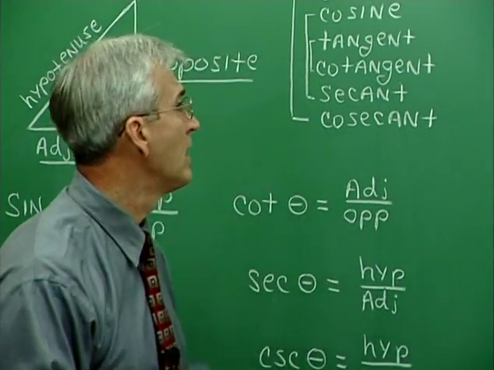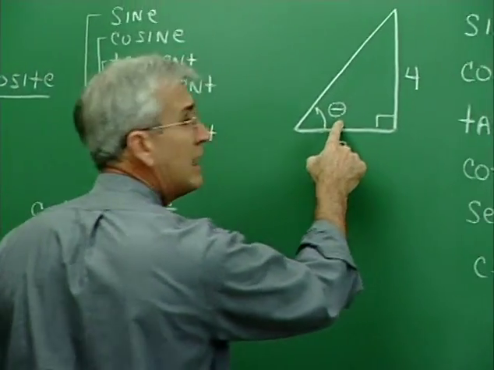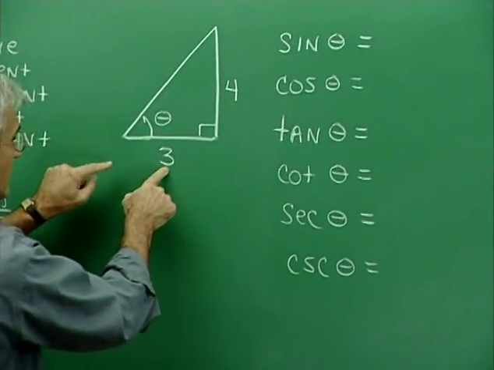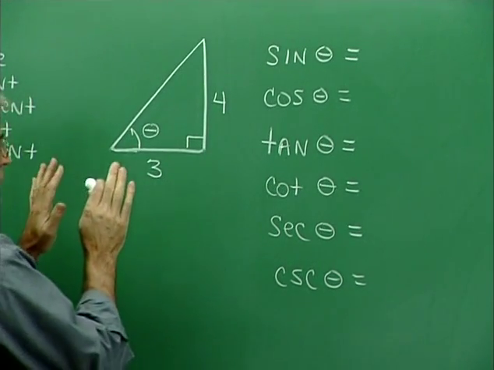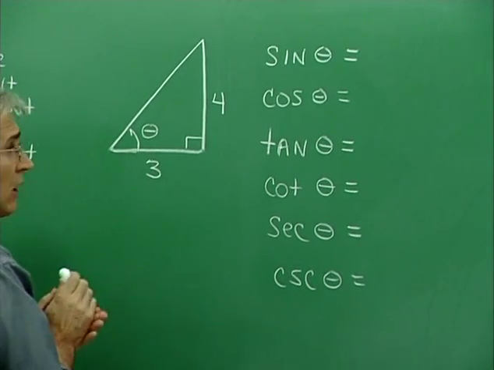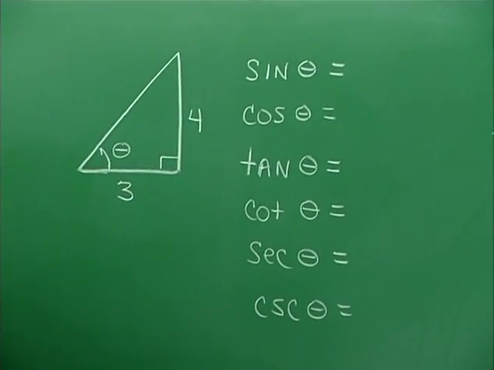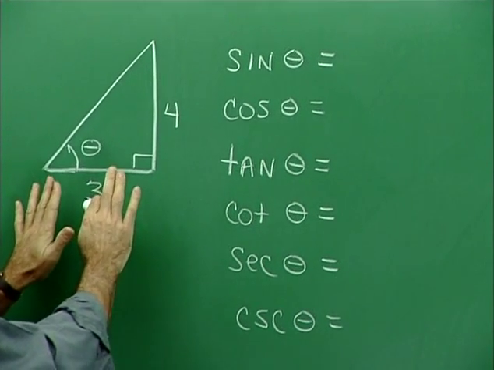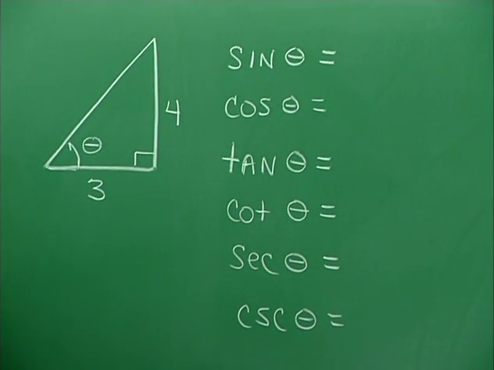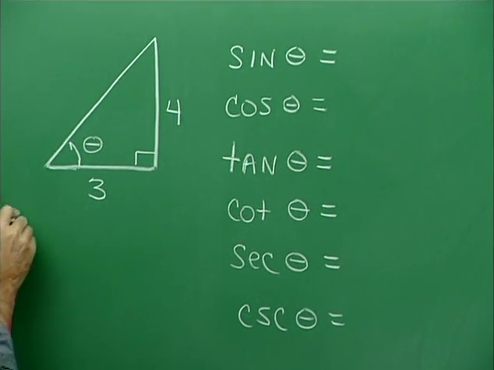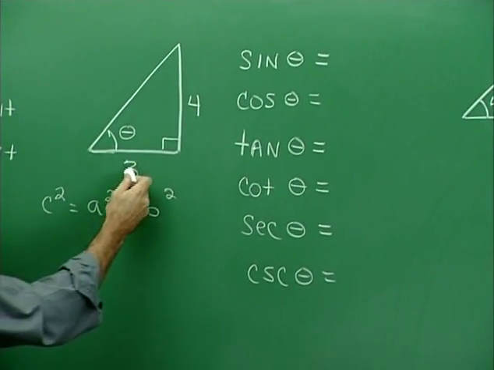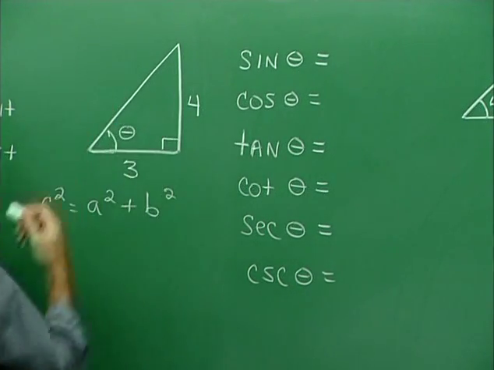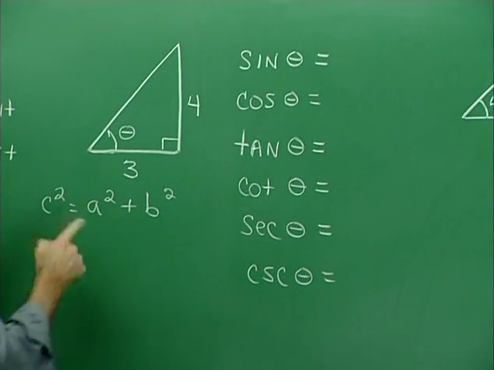Let's go through a problem or two. Here we have an angle theta and a triangle that is labeled with this side of length 3 and that side of length 4. Now, in order for us to write the various ratios involved, we need the lengths of all 3 sides. Now, if we're only given 2 of the sides, as is the case here, we figure the length of the third side by using the Pythagorean theorem. So we know that c squared is equal to a squared plus b squared. And these are the legs of the right triangle, you see, and there's the hypotenuse. And that's the side c in this relationship.